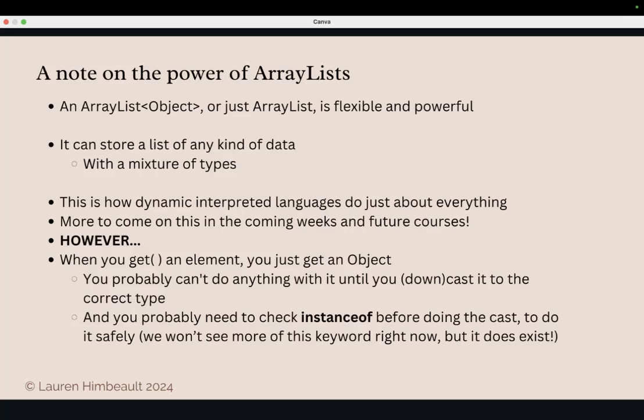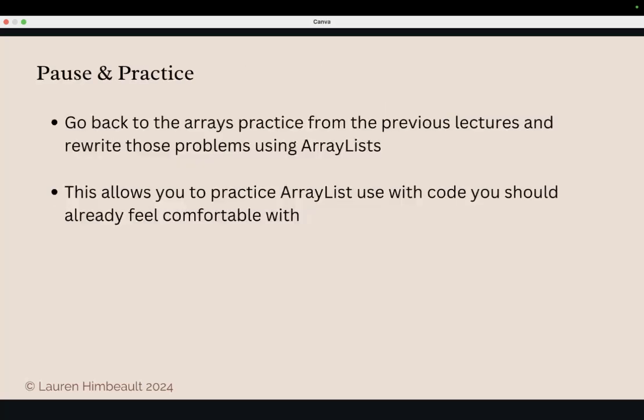But for right now, we're really just thinking about ArrayLists as dynamic arrays that store homogeneous data, so the same data type. And in a couple of weeks, when we start to look at more things under that capital O Object umbrella, and we talk about a few other interesting ways to manipulate objects, we're going to see a little bit of mixing data types too. And so we'll touch more on this at that point in time.